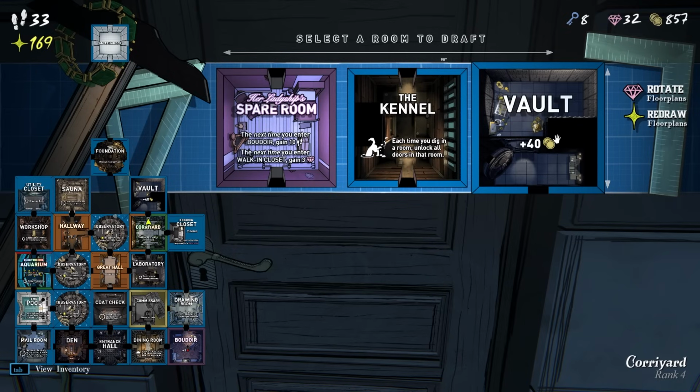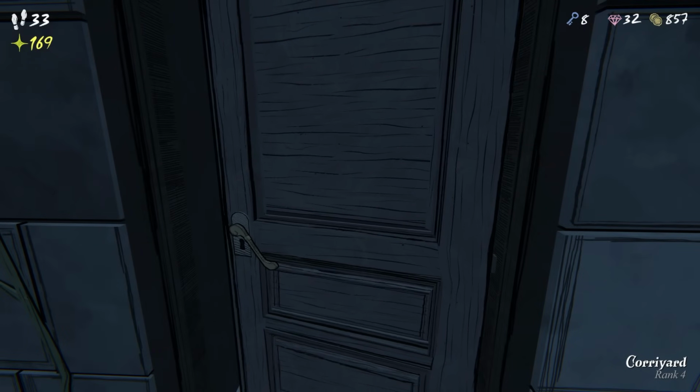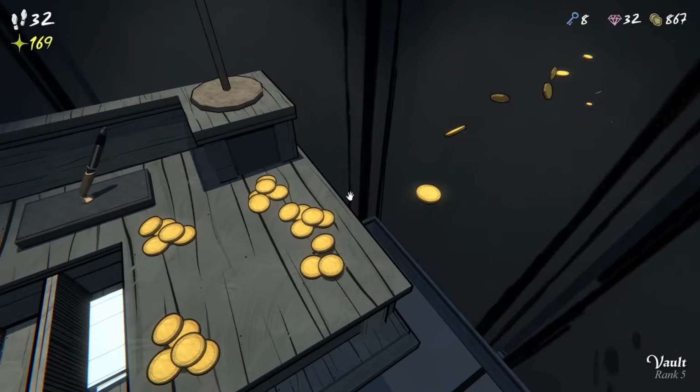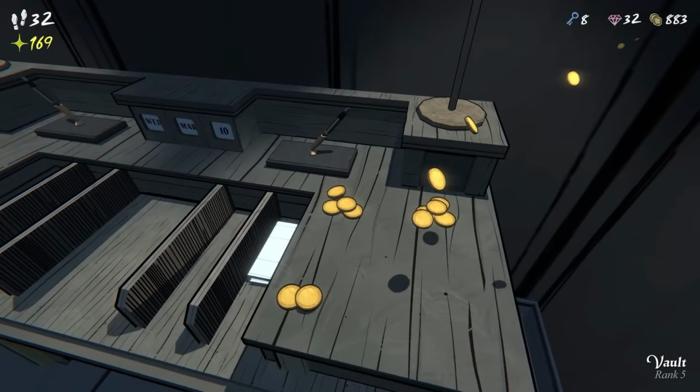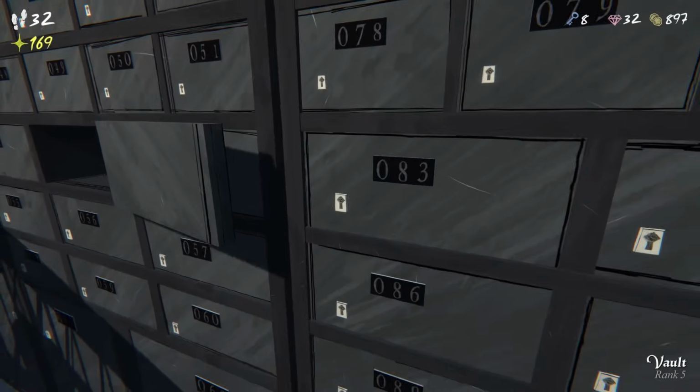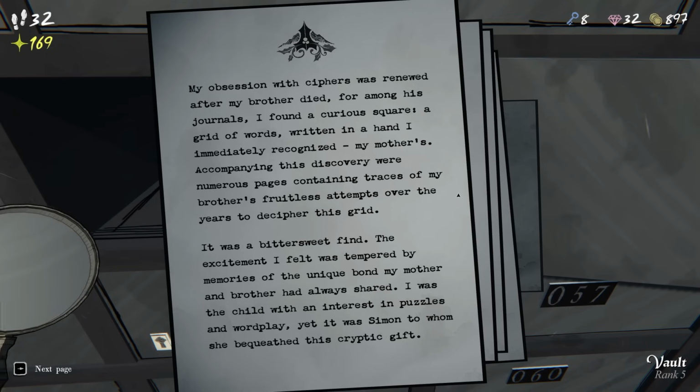Let me just look at this for a moment. Where are we at? We got 1, 2, 3, 4, 5. I've got 5, 6 if you include the outside room. I don't think it's doable, but you know what? There's worse things to grab than the vault. Let me go see if that note's still open. Actually, it is. Let's read this again real quick.